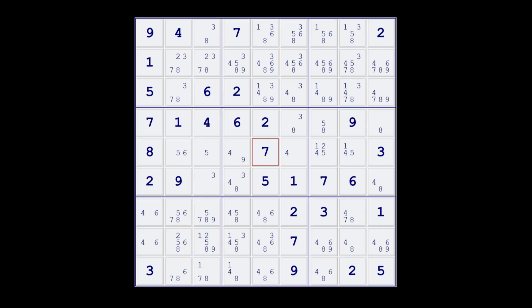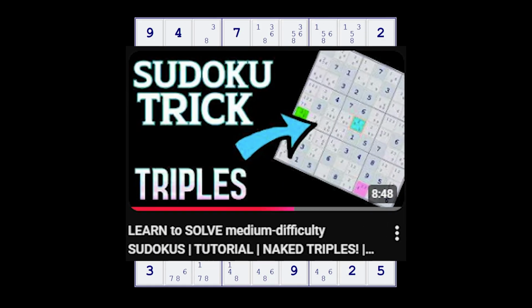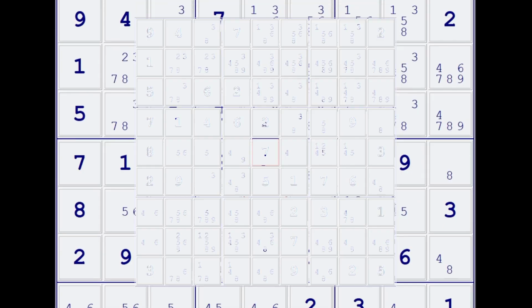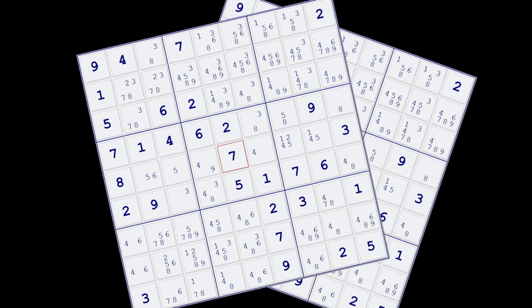All of these are techniques that are explained in previous videos, but at this particular point, even though I know that we can keep applying much more basic techniques, we're going to try to find a hidden triple. So, if you watched my video about naked triples, you will remember that a triple is 3 cells that are found inside a house and share the same 3 numbers. It is not necessarily required that each one of the cells has the 3 numbers. Rather, the 3 cells, when I look at them as a whole, are going to have only those 3 numbers distributed among them, and they can be in pairs or in triples.